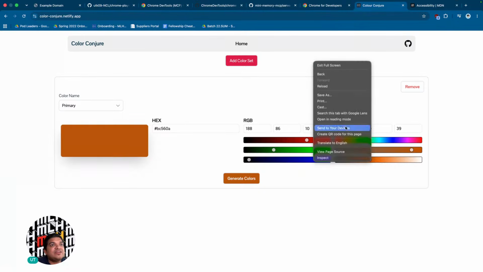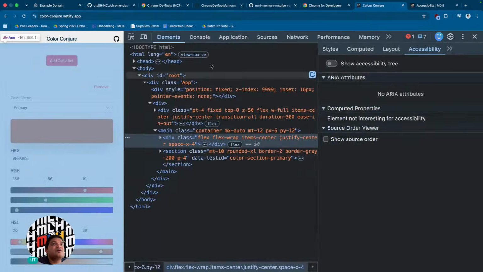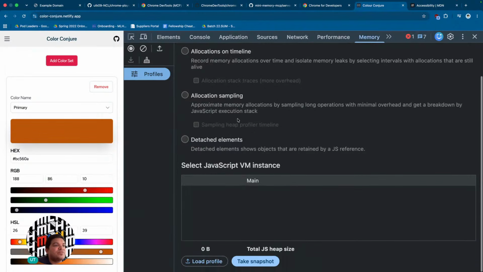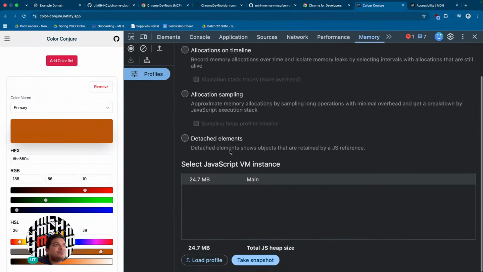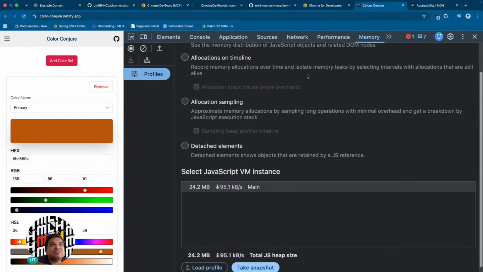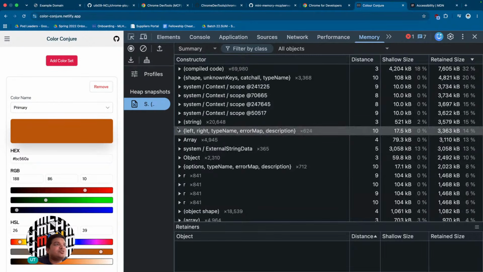So if you right click, inspect, and go to performance, memory, you can take a snapshot here, a heap snapshot. It checks the memory distribution of JavaScript objects and related DOM nodes. Let me start taking a snapshot, and there we go.